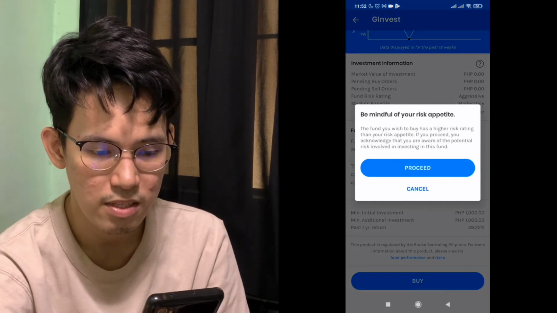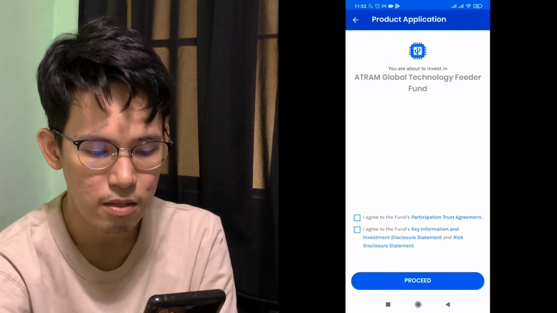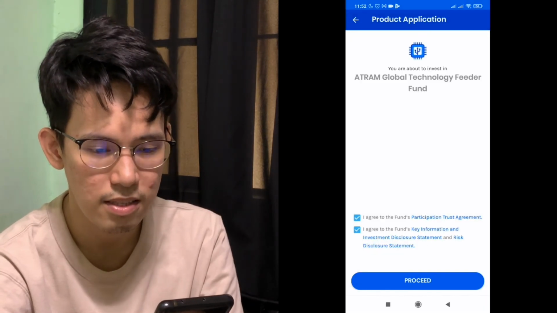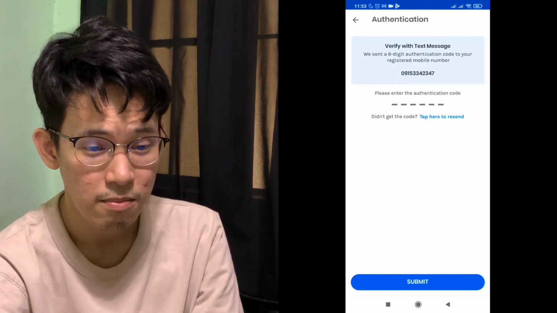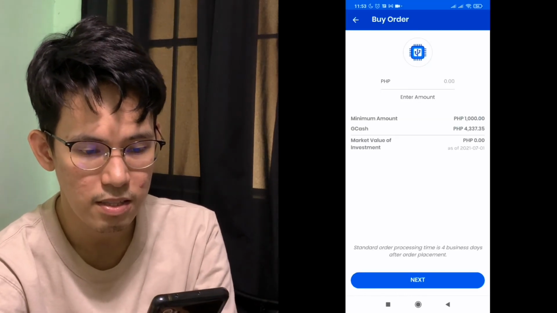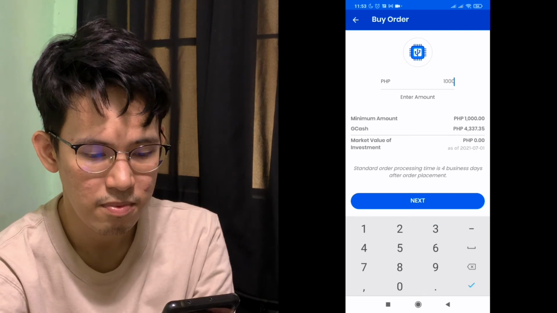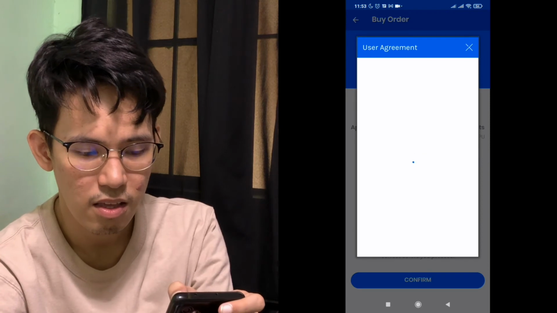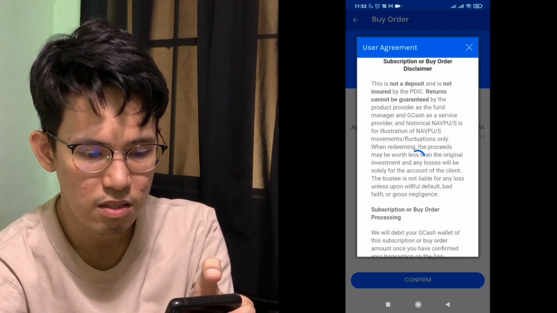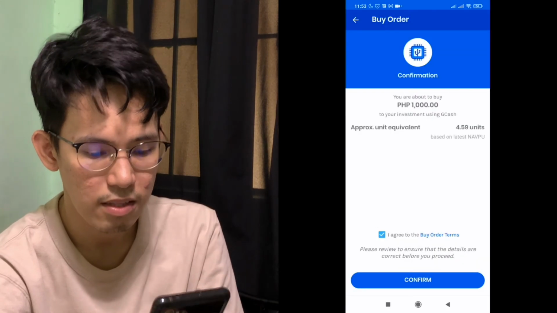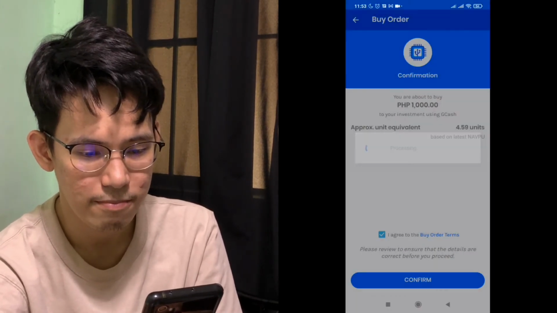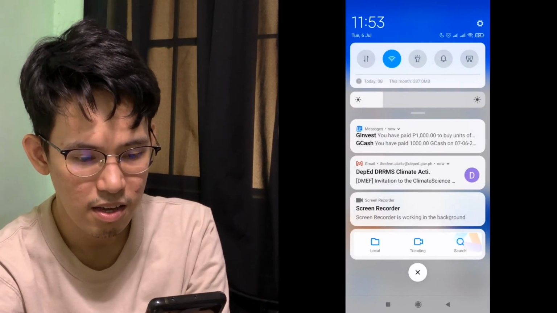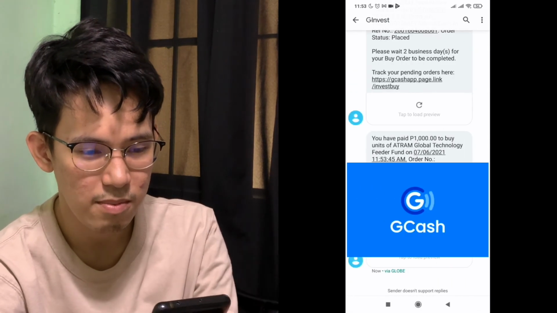Buy, proceed, agree, close, agree, close, proceed, verification, submit, enter amount, agree, user agreement, and confirm. Buy order placed, closed. Another text message from GInvest.